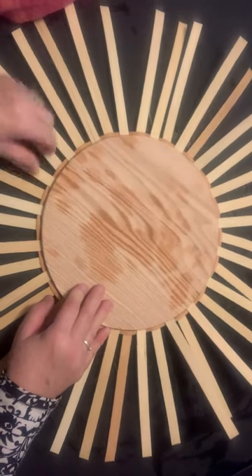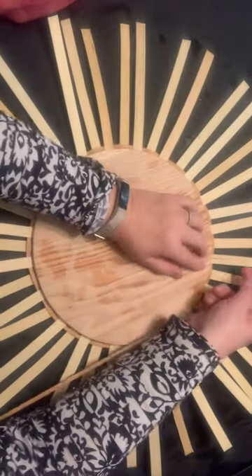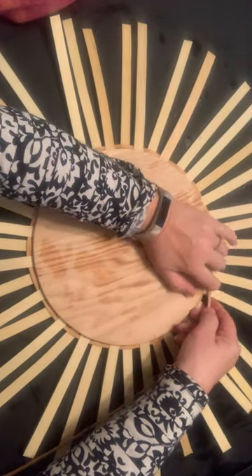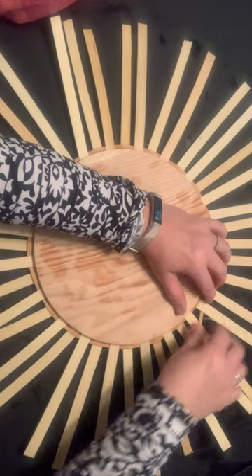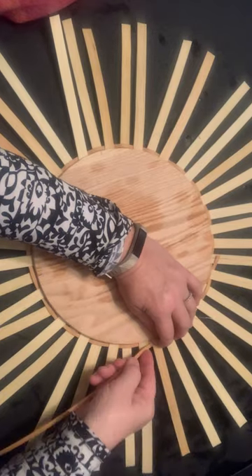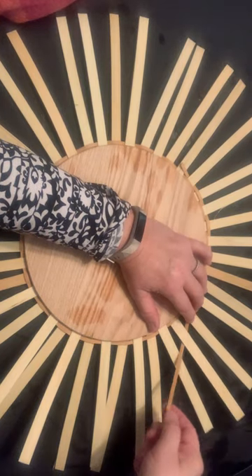And like most weaving, you're going to start at the opposite side. Here's where I ended, so I'm going to turn it so I have the opposite side at the top. I want to look to make sure I'm at the opposite side — again, trying to find the wrong side if I can. Now you can put a clip or something here to hold if you need to. Take the time to push it all the way down and push the spoke in after you've gone under — straighten them, get them where you want them, and push them in. Those spokes still tend to want to go with you when moving your reed, so don't hesitate to tuck them in.